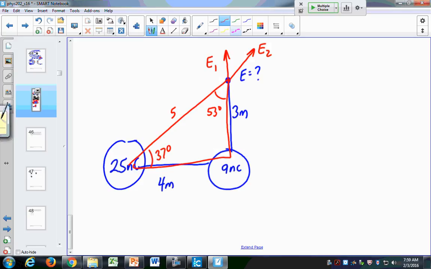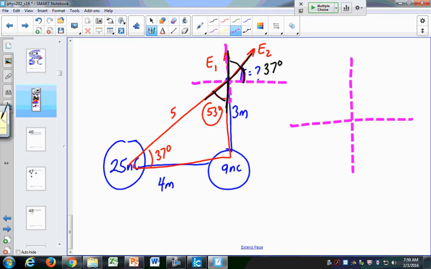And so I need to figure out now what this angle right here is. If you look at how your angles are laid out, when we draw these two lines, this angle will equal this angle, so it'll be 53 degrees. That means this angle will be 37 degrees. So you need to go through that geometry and the right angle trigonometry to figure out the direction of your vector. Then if I draw my vectors, I find the x and y components.